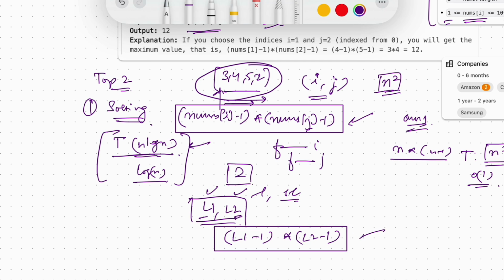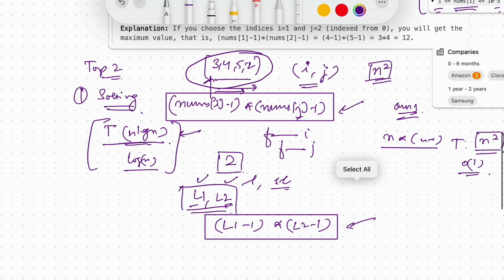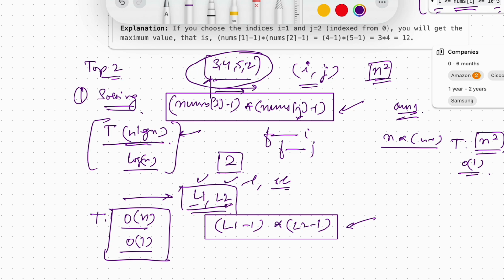That is going to be our answer to this problem. Capturing both the largest and the second largest element in a single iteration is going to take O(n) time and O(1) space. So this is going to be our optimal solution for this problem, capturing L1 and L2 while doing the iteration.